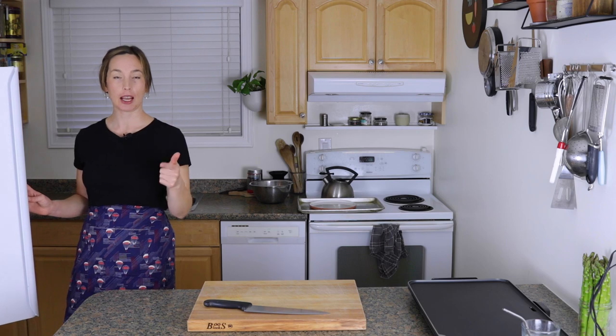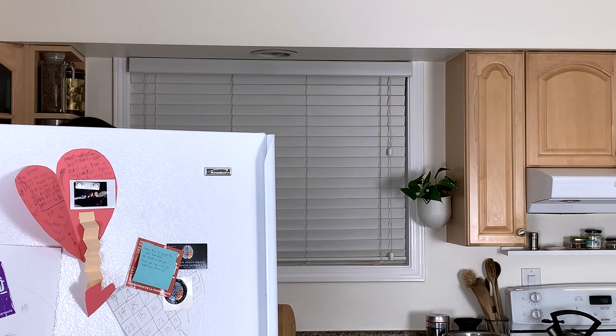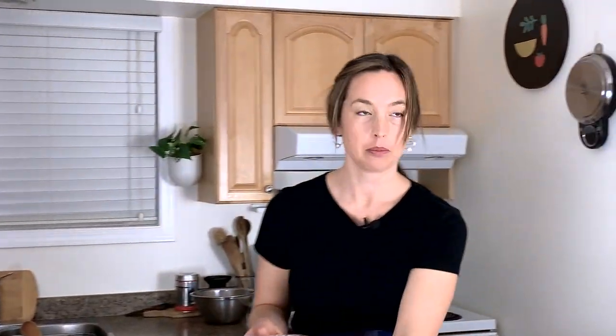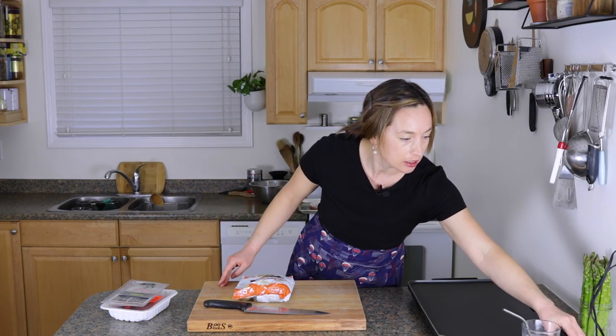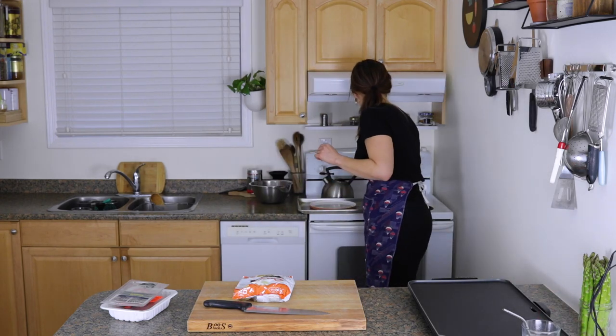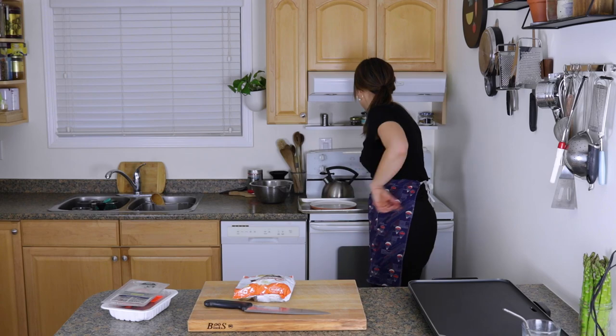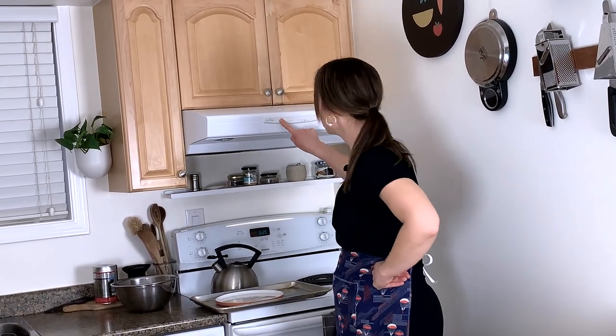Okay, so first I'm going to the fridge to get my chicken and some ham — and I think that's it. I also have some baby new potatoes. I've already messed up because the first thing I'm supposed to do is turn on my burner, and I'm going to crank it all the way and crank my oven. It's not a knob, it's going to take a minute. There we go. Turn the fan on. Okay, so first things first: prep the potatoes because they take a while.